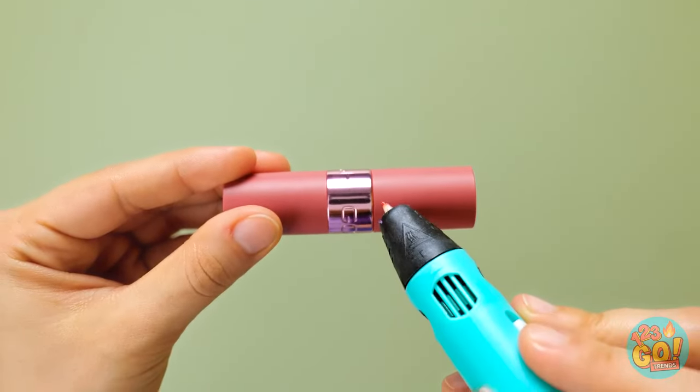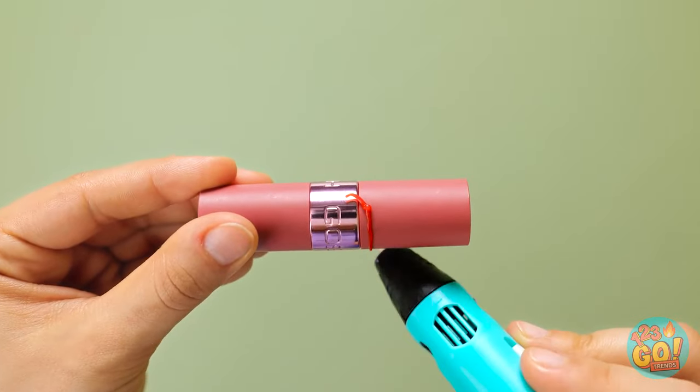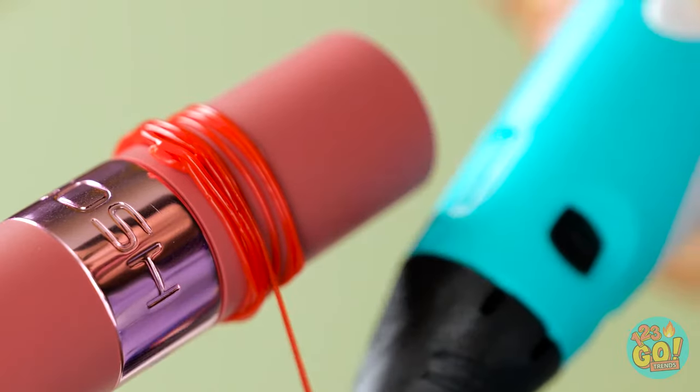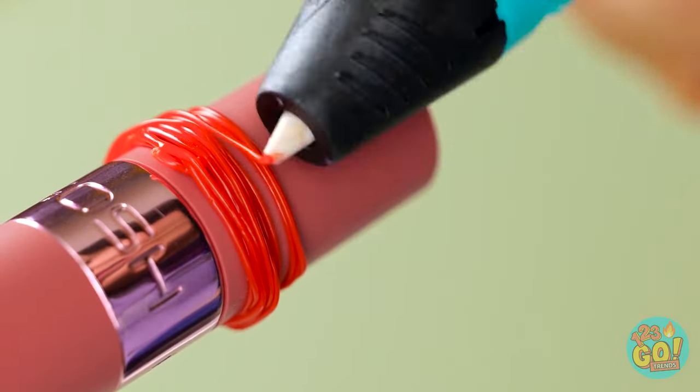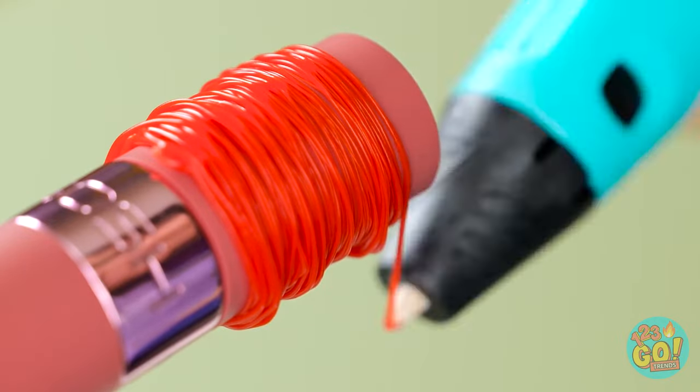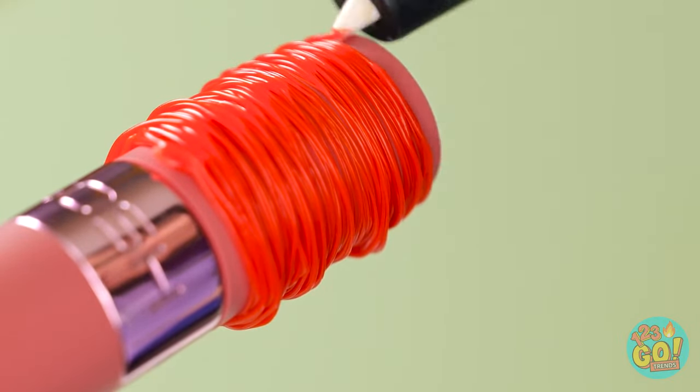Well, this is awkward. I need to apologize to Annie. Hang on, I have an idea. I'll need my 3D pen. I'll use it to make a loop around the lipstick tube. I'll keep going around. I want to build up the layers. Just like this. I'll work my way to the back of the tube. Then once I get to the end, I'll start to fill in the bottom of the tube. I want to cover it completely.